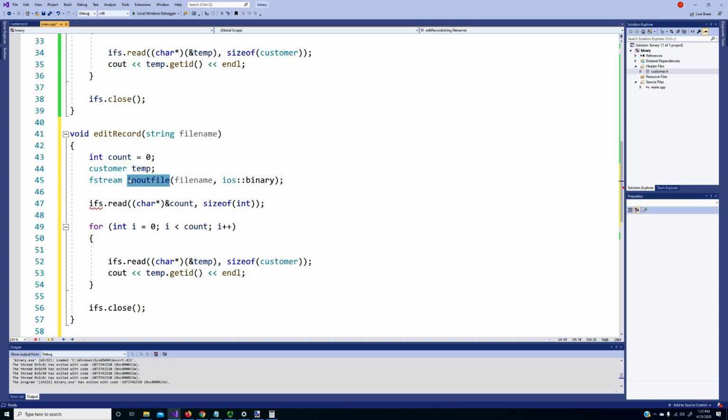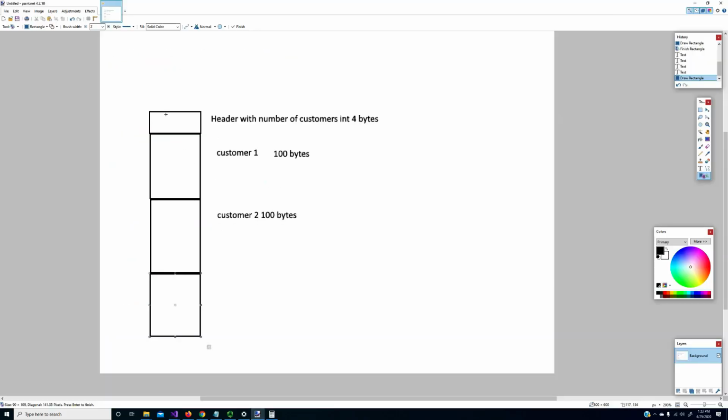When you're referring to the actual name, this is what I refer to as the file pointer, and it always begins at the very beginning of the file. If you haven't heard the term before, a file pointer is, when you're writing to a file, your pen as you're going across. Every time you do a write, your pen moves ahead. Do another write, your pen moves ahead. That is your file pointer. When you're reading from a file, it starts at the beginning.